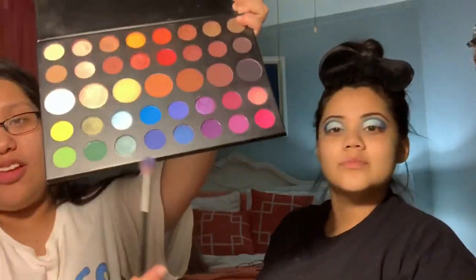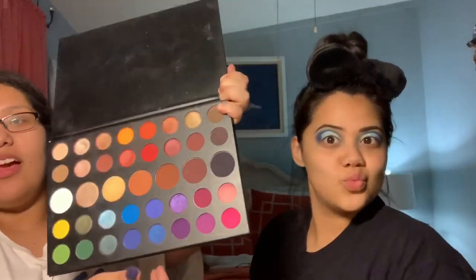So now that the shimmer is placed, I'm gonna go back with this shade right here, which, oh my goodness, this one right here, which is Cola. And I'm gonna put that in the outer portion of her eye and blend it in. Now we are going to clean her eyeshadow up.